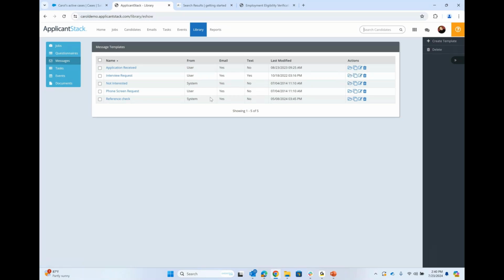So maybe a way to work around that would be to change the name and perhaps put archive and a dash in front of it, something of that sort, just to group those together so you don't use them. That might be one suggestion if you don't want to outright delete them.